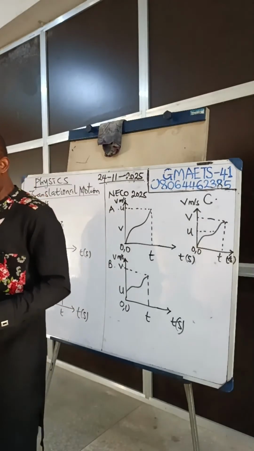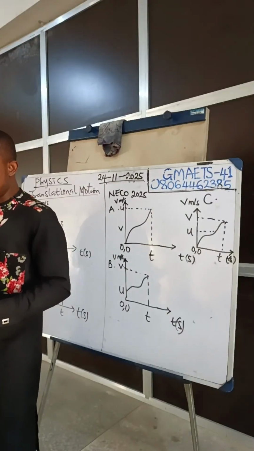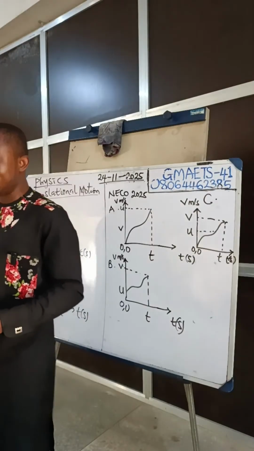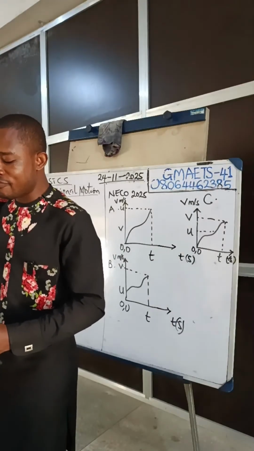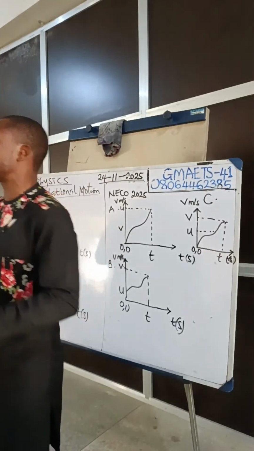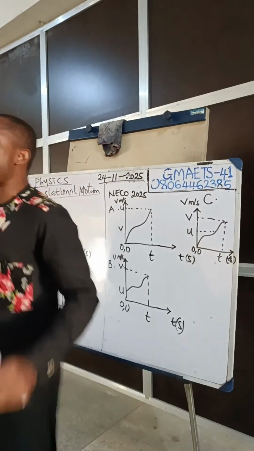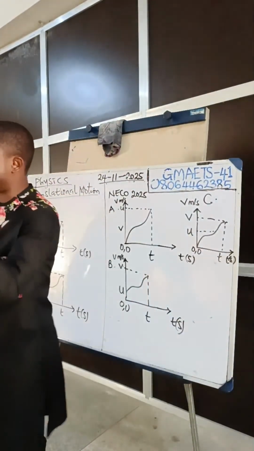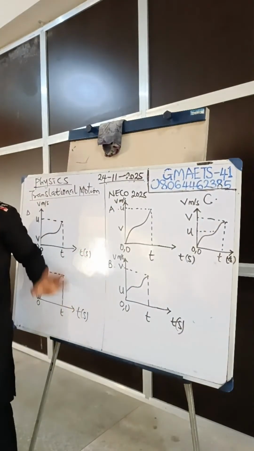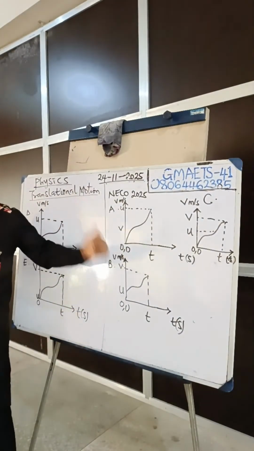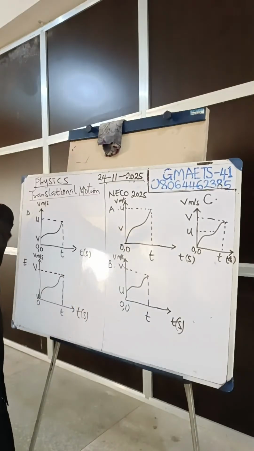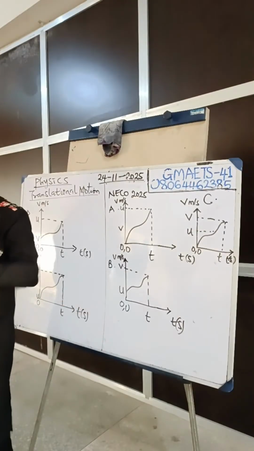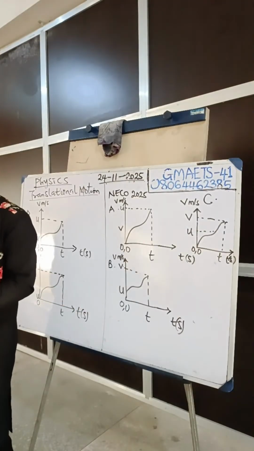I'll be fast. A body with an initial velocity u accelerates non-uniformly to attain a velocity v after a time t. Which of the following velocity time graphs represents its motion? How do you analyze this question? With the options given to us in terms of graph, I don't want to catch anybody writing anything again. I've told you you can draw it later or you can snap it. Are you following right? In either way, we'll move on to our main thing in the class. We just have to at least review 1-2 questions from velocity time graph stuff we've done.